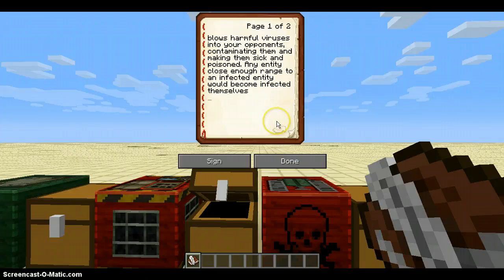So let's see, there's a sand block that's infected. So now that has its own radius. And if another block is in that radius, that other block will get infected, and then it will have its own radius and will infect the next one, and that one will have its own radius and infect the next block. It's just a freaking zombie explosive.